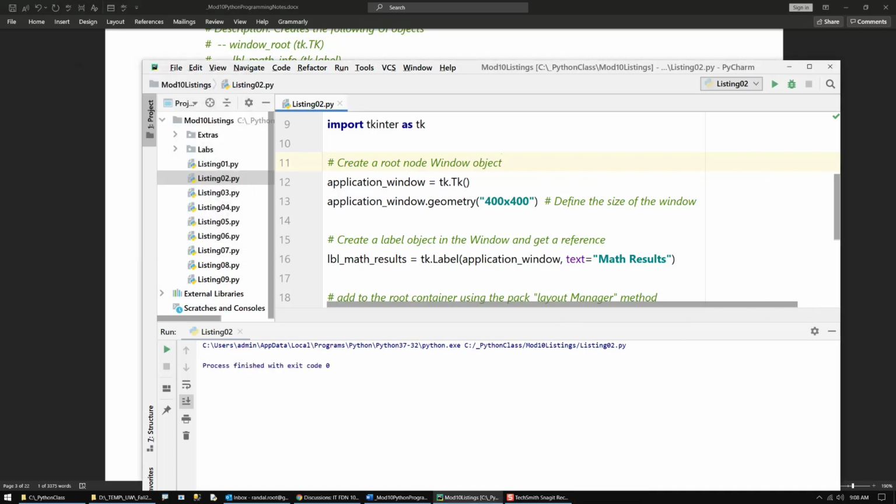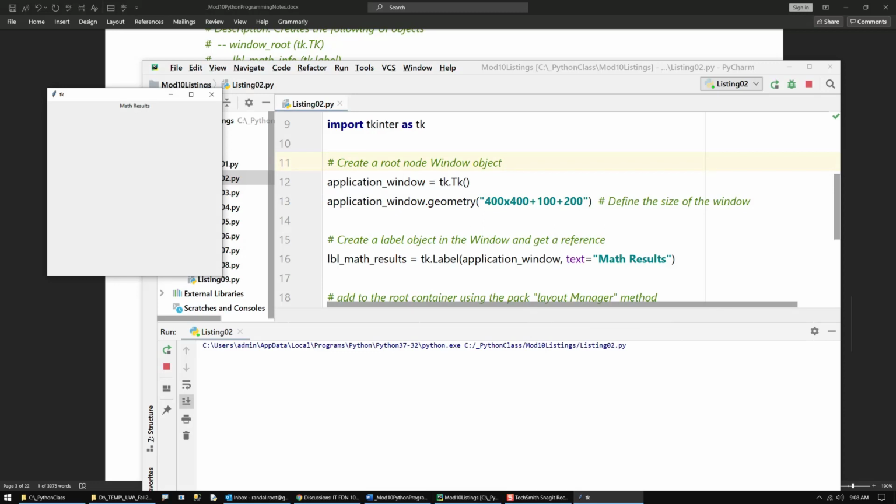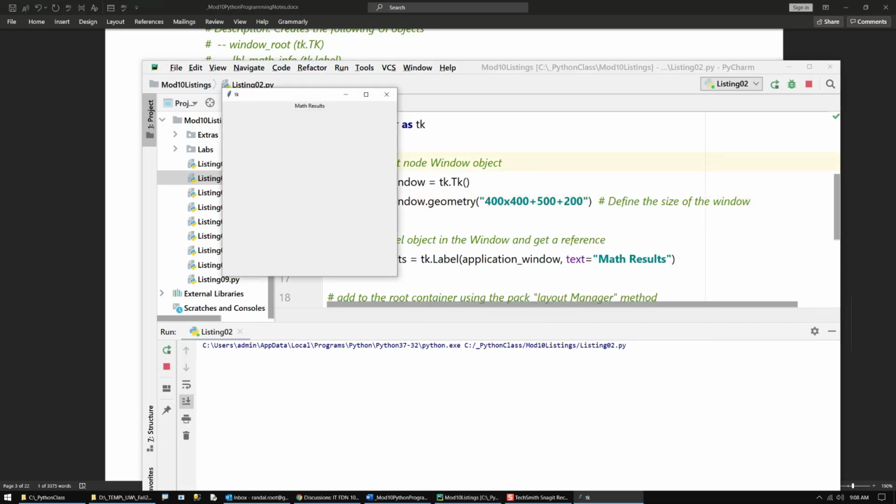Now you'll notice that it's starting in a particular location. Let me change that a little bit. This is kind of a weird syntax. I'm going to make it 100 plus 200. I don't know why they chose this, but they did. And what it does is it will, let's see, I'm not seeing much change there. It'll move it over to a different location when it starts up. There we go. See how it's moved it from way here to over there? I must have been close to the default.